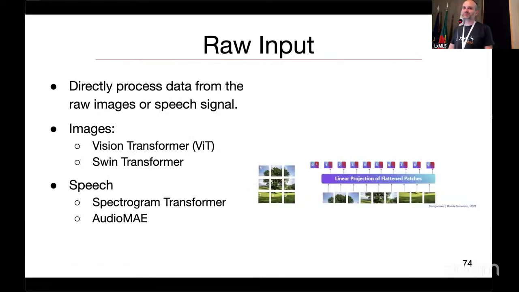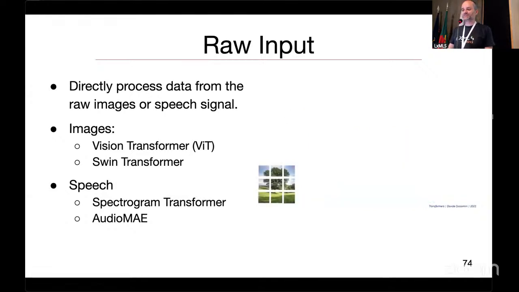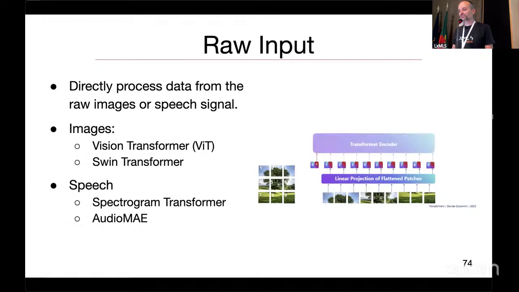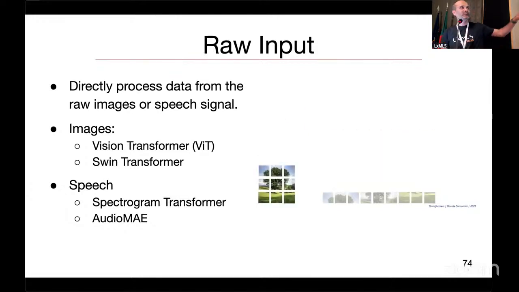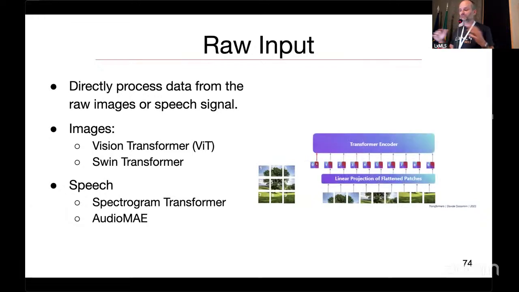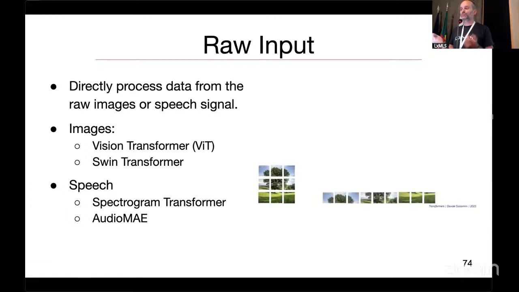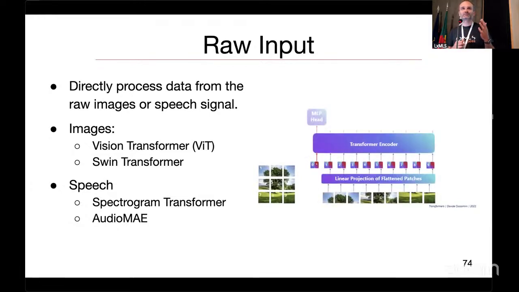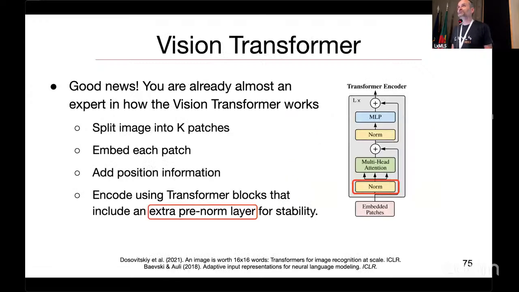Nowadays, what we see is people working from raw inputs directly using a vision transformer. And so you take the input image, and Shweta spoke about this a few days ago. This is patchified, so turned into a sequence of patches, which are then projected into a transformer encoder, which is trained to classify the type of image. And since you have attended the lecture on transformers, you are already experts on how this works.